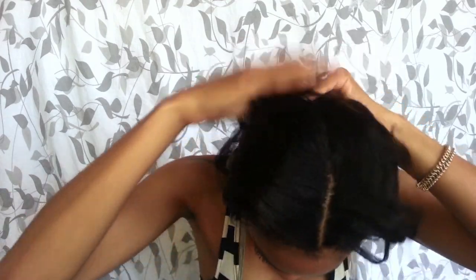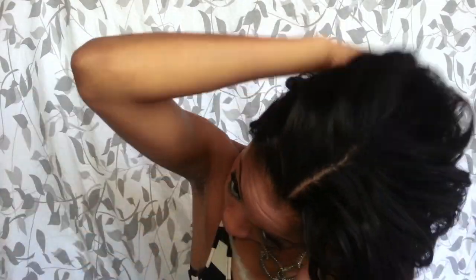Now take your hair serum, and I'm using the 10 Miracle Styling Serum. It's amazing. And I'm just going to do like one pump. And just take your fingers and rake the product all the way through your hair. Just put it all in.